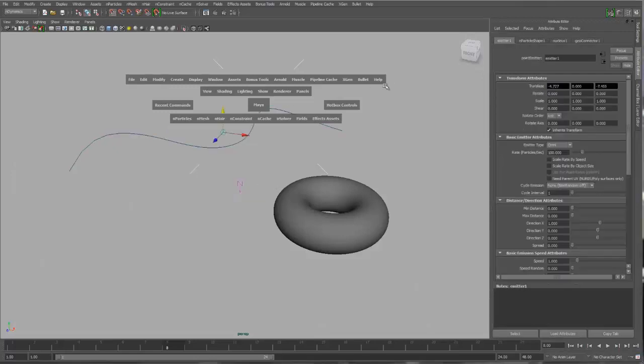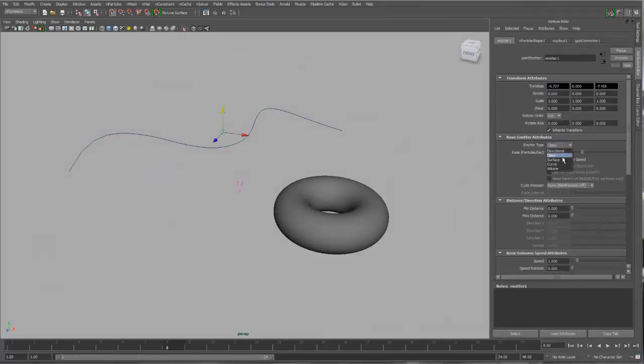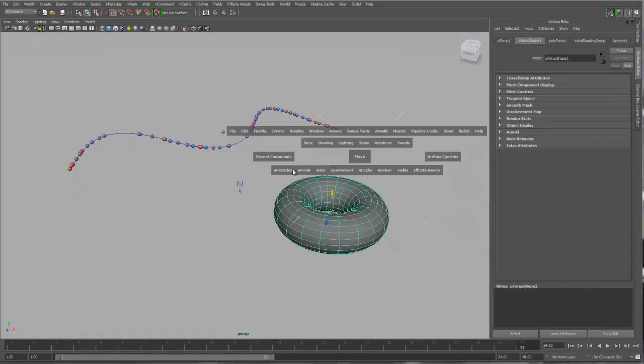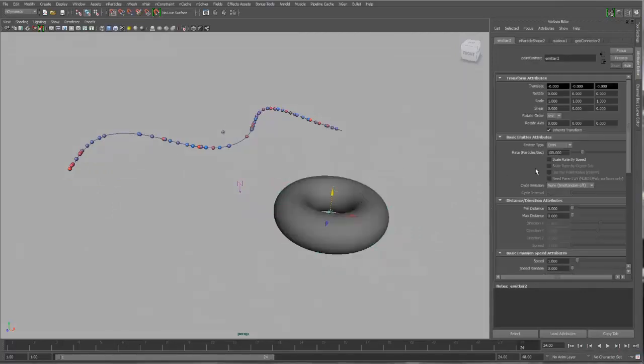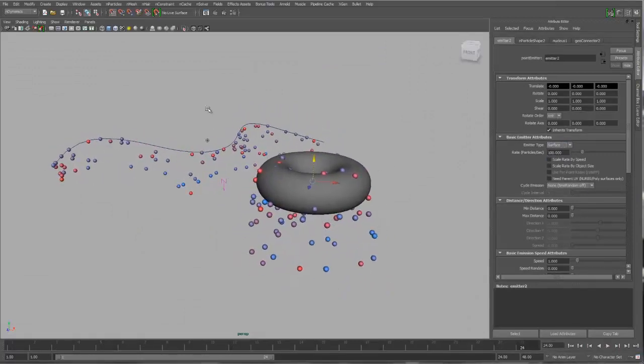Another common way of introducing particles to your scene is by selecting objects and going to the Emit from Object menu and opening this up. And in this case, we can just click on Curve. When we hit play, you can now see that we get particles emitted all along our curve. Same thing goes for the surface. We can just select Create InParticles and go to Emit from Object. In this case, I'm going to select Surface in the Attribute Editor, and I get particles that come off of the surface as well. So those are two really quick ways of introducing particles to your scene.